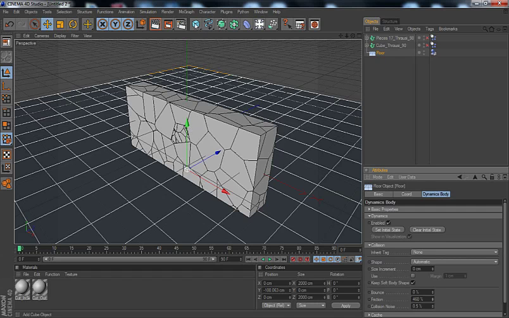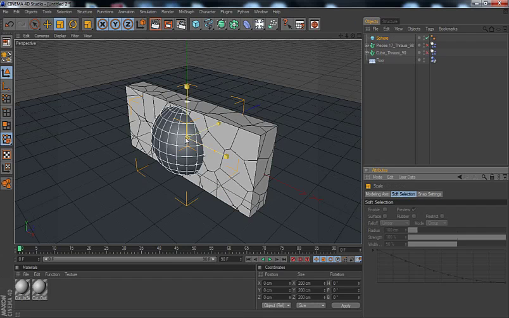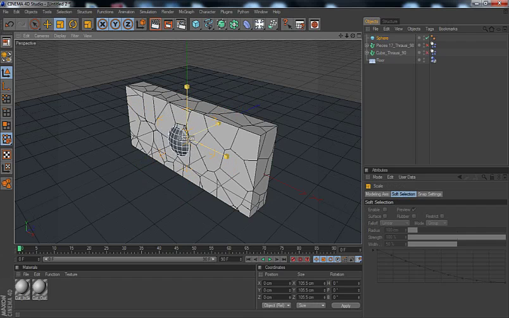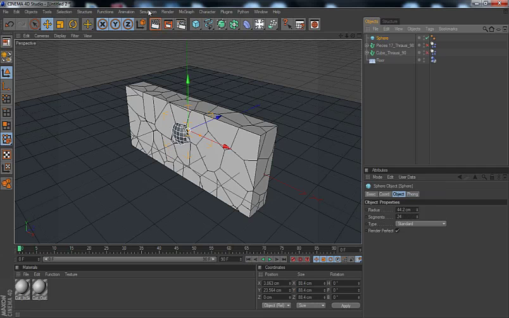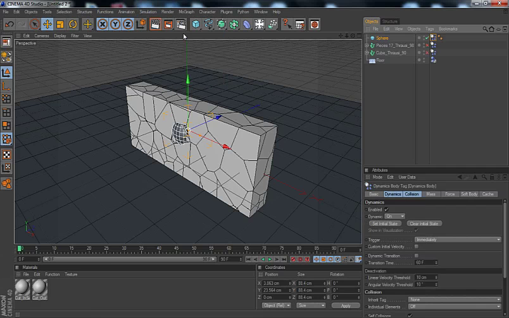So we're going to go back up to our objects here, and I'm going to select a sphere. And now that I've selected my sphere, I'm going to scale it down to something which is roughly the size of the break. Okay, that looks good. And I'm going to put it right in the middle. So now that we've done that, if we press play again, nothing happens. It's exactly the same as before. So with the sphere selected, we need to go back to simulation, go to dynamics, and create rigid body.